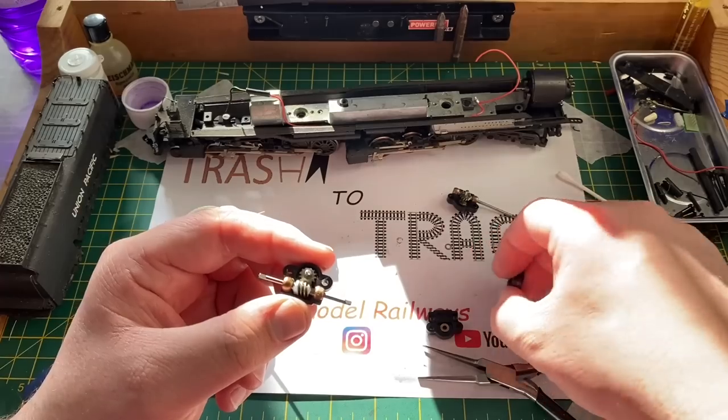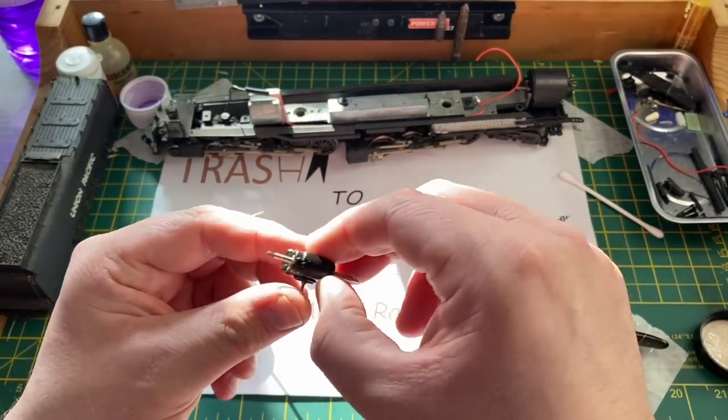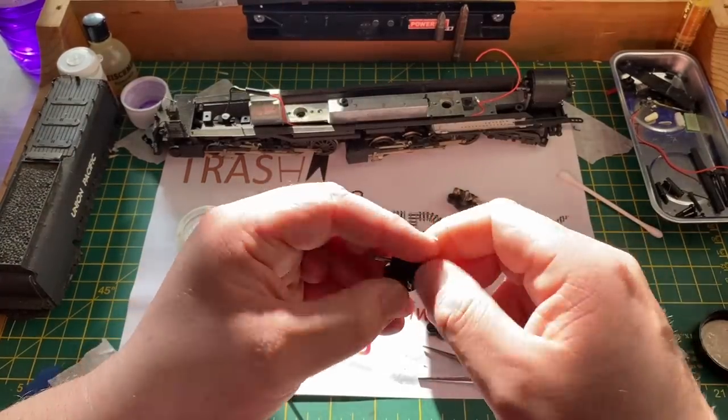So I'm just turning the cogs there just to spread the grease through the gear train, and then the top of the transmission box is clipped on, and that's all ready to be refitted to the model.